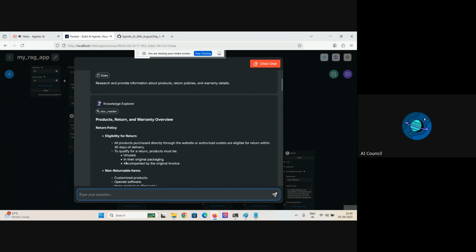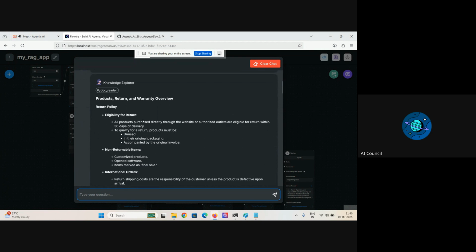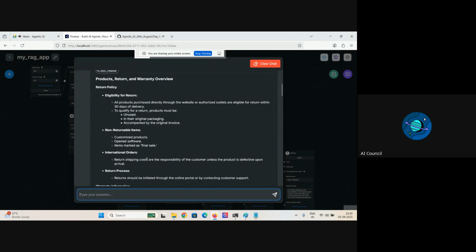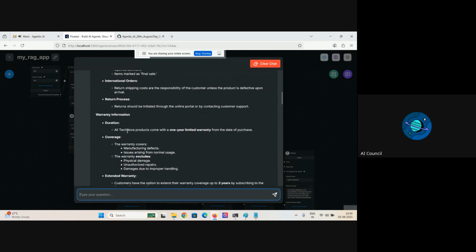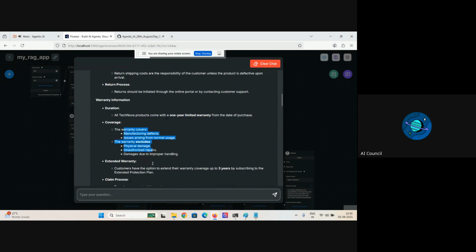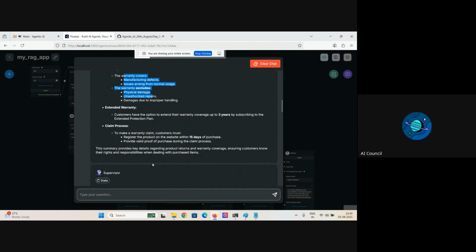Now, based upon the information, the knowledge explorer just retrieved the things: product returns and warranty, right? So return policy, eligibility for return, non-returnable items, international orders, return process, warranty information, techno products have 1 year of warranty. The warranty covers manufacturing defects, extended warranty, claim process.